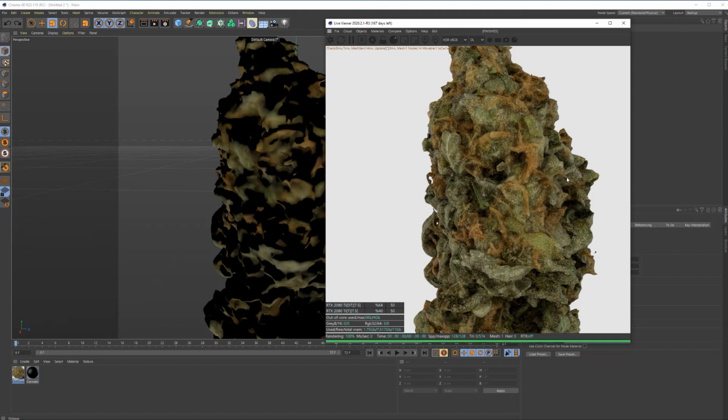Some of these little hairs, a little fuzziness, it's mashed into the geometry, so it's all part of the same exact texture. So let's see if we can add some hair to this.